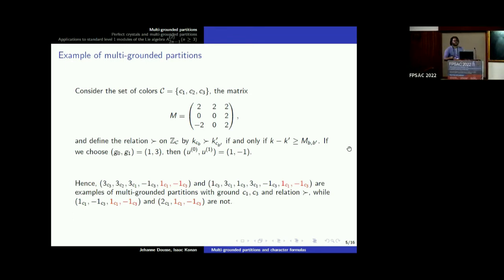Now if you want to take a nap, this is the time for the three next slides, because we'll briefly talk about what is a partition, a perfect crystal, and what is the KMN character formula. So it's not a definition, it's just an enumeration of what these notions are.